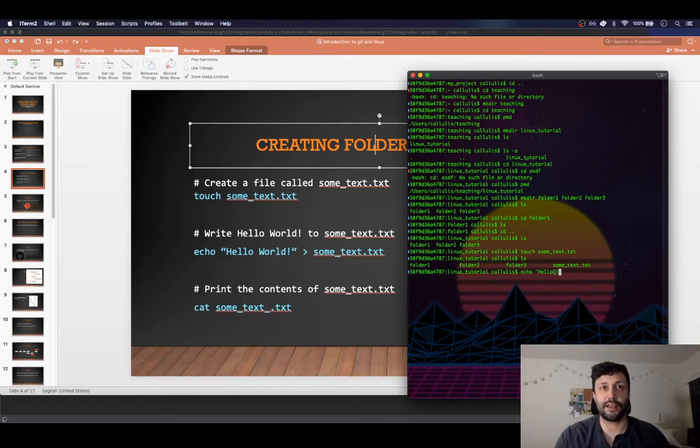I would say echo hello, which by itself just prints it. Actually, I don't quite know what happened there, but this should work. We can say echo and then hello in a string, and then an arrow like this, and then sometext.txt.